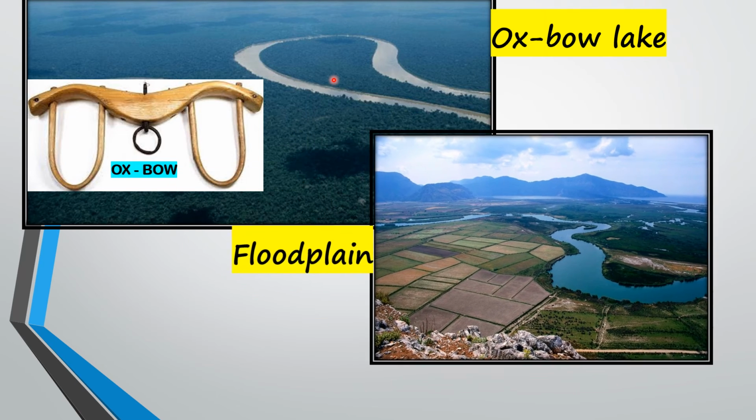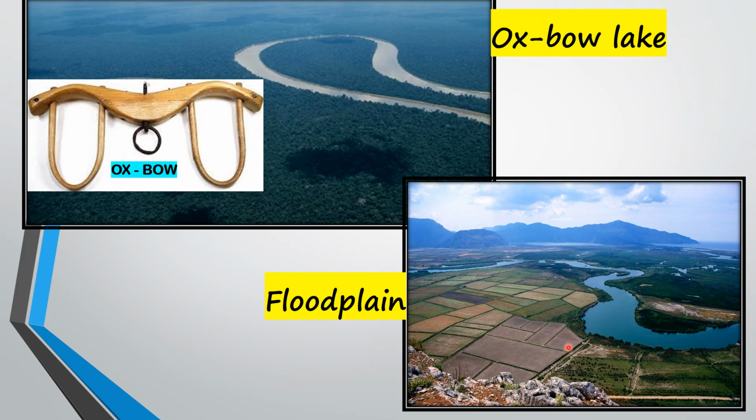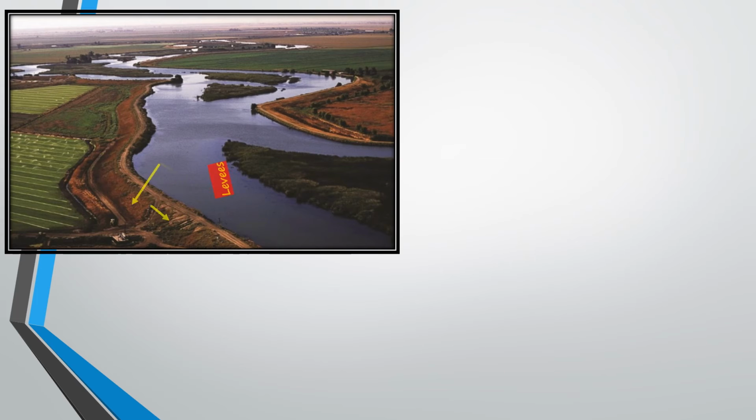At times, the river that's meandering through the plains is said to overflow its banks. This leads to flooding of the neighboring areas. As it floods, it deposits layers of fine soil and other material called sediments along the banks. This leads to the formation of a flat, fertile flood plain. Next, we have the levees. What are levees? Levees are the raised banks of the river.